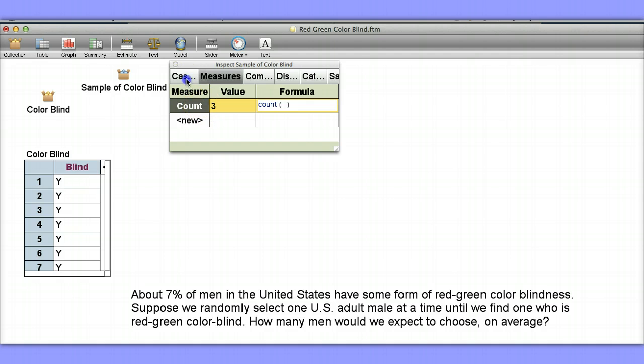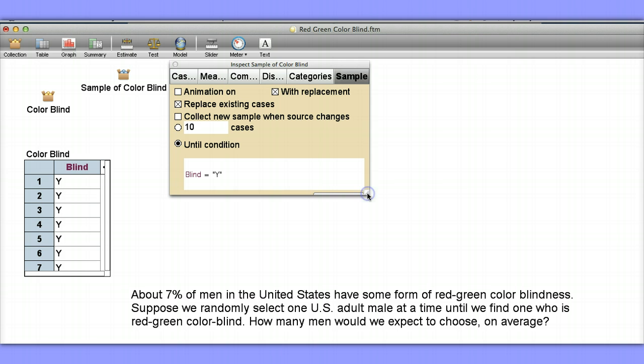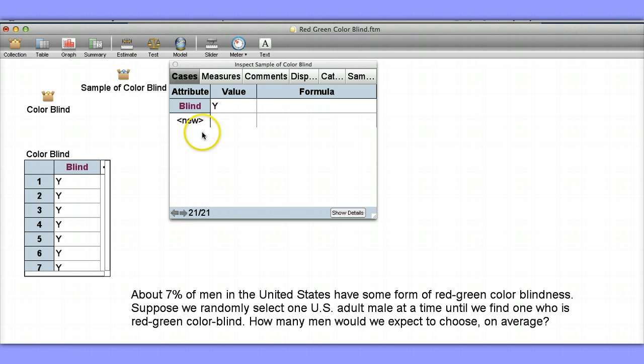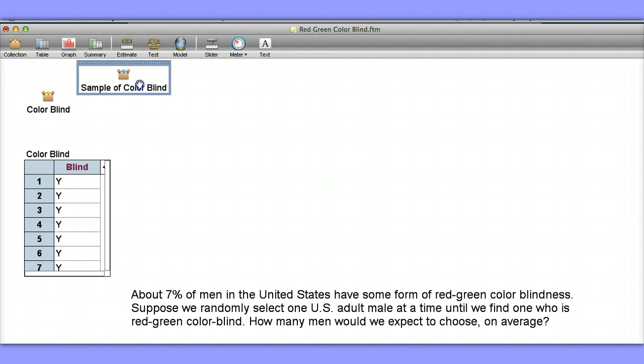So that was 3. That matched what we saw here. Let's just make sure that this measure does actually calculate what it's supposed to measure. We'll say sample more cases. We can see this time it took 21, so when I click over here for count, I should see 21, and I do.